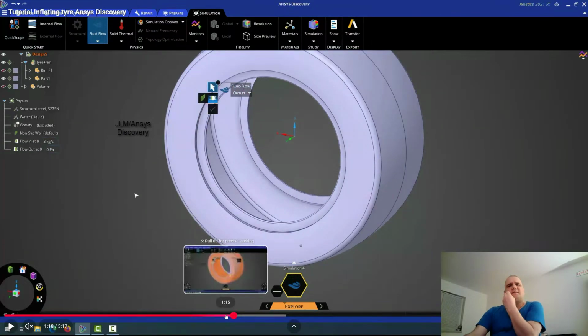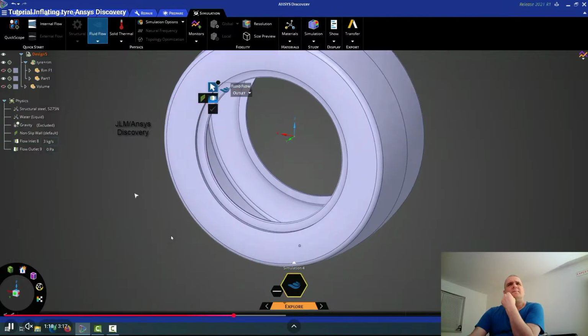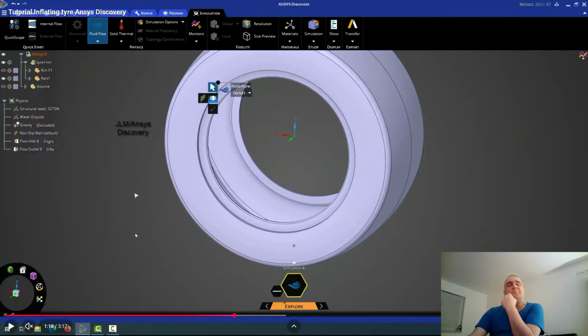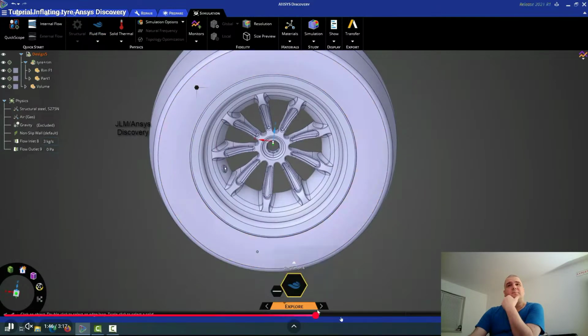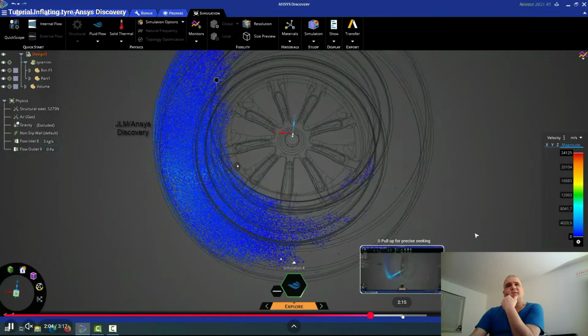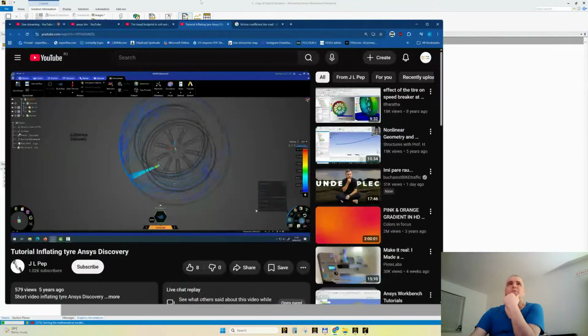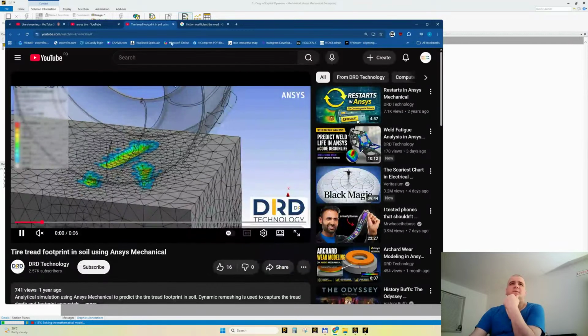The outlet is the inside of the tire. Pretty tricky, yes. I don't know how correct this is, but yeah.